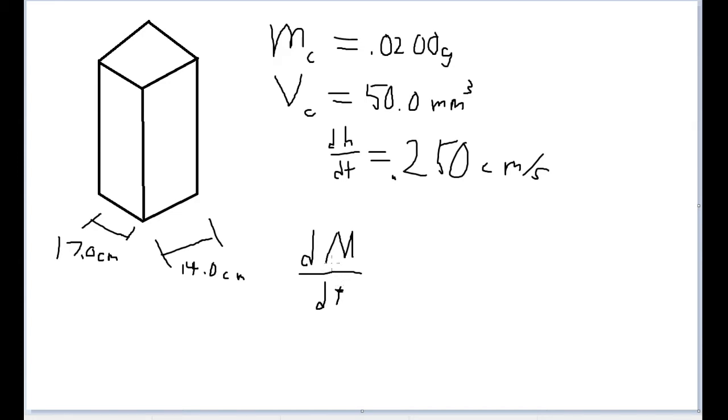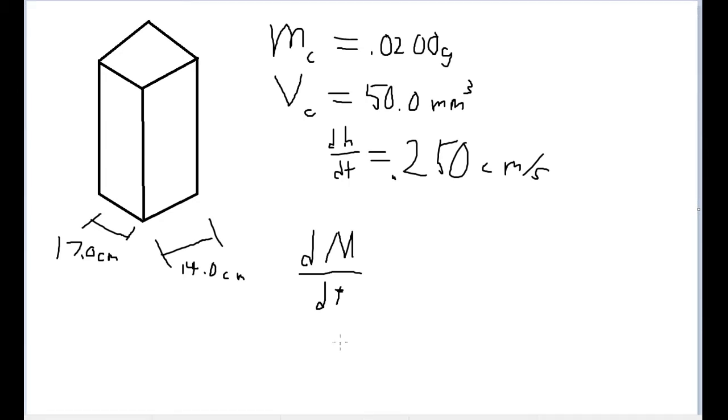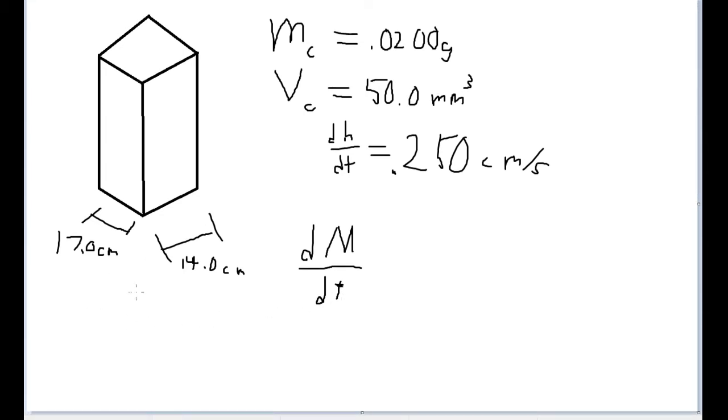We're looking for this. Because we are looking for a rate of change, and we are already given a rate of change of a component of this, the rate of change of the height of the candies in the container, it might seem logical that we would want to find some link between our dM over dt and the dH over dt. So let's try and see if we can break apart this mass component. We know that the big M, the total mass of the candies, is going to be equal to just the mass of all the candies together. But let's see if we can break this apart.